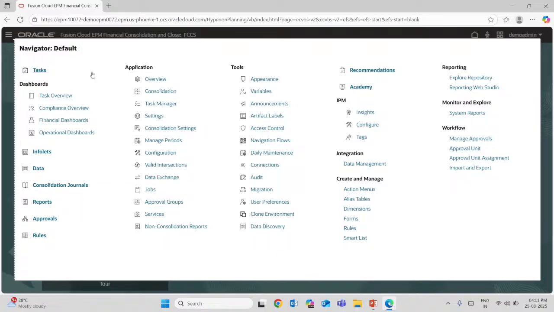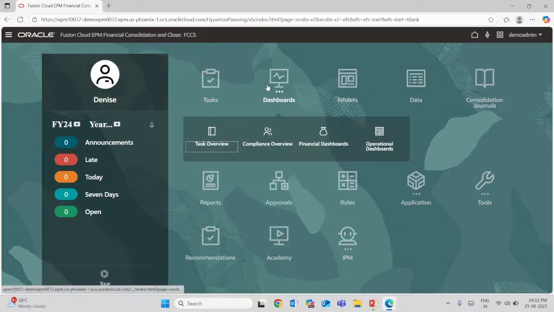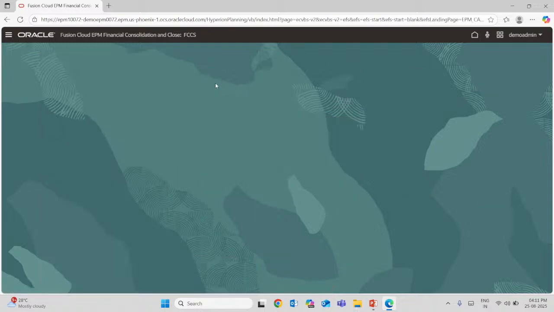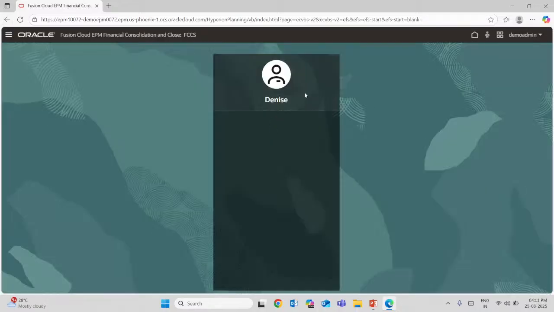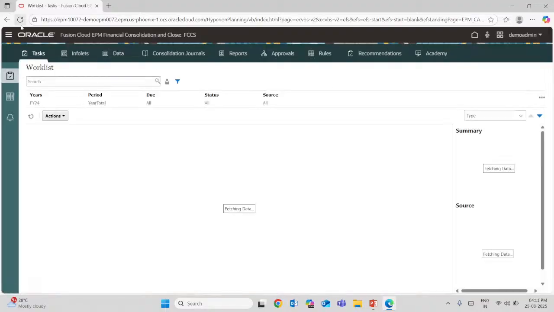By default, in the navigator you have different clusters. Under these clusters there are many icons, which are basically cards. Under these cards there are many clusters in them. So this is the task here.